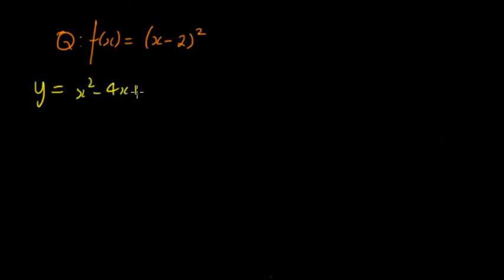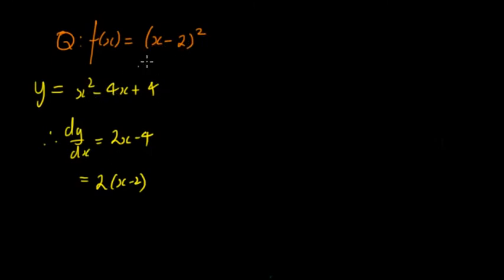It's easiest to look at an example. So if you want to differentiate f(x) is equal to (x minus 2) squared. Looking at the previous way we've calculated it, we would say y is equal to, we'll expand this out, x squared minus 4x plus 4, and therefore dy over dx is equal to 2x minus 4. You could take out 2 as a common factor and we get 2(x minus 2). However, with the chain rule, we can do this without expanding.